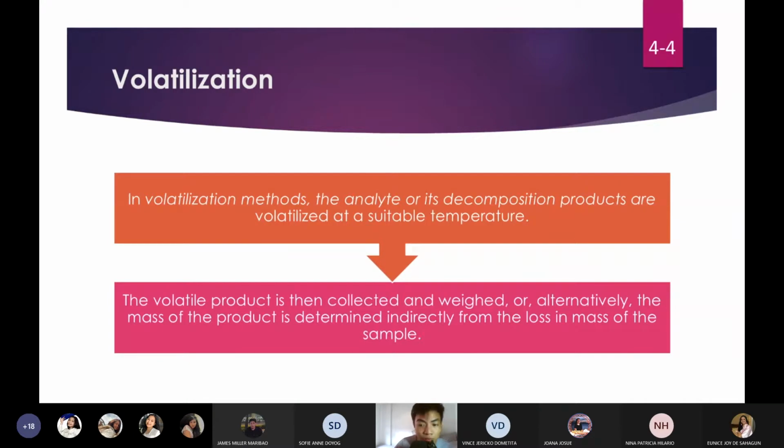So, kung gaano bumigat yung isang container, that means ganun karaming carbon dioxide yung nandun, okay? And you can use that to determine the molecular formula or any other properties of matter, no? So, bali, ang nangyayari sa volatilization again is that you are combusting your substances. Susunugin mo yung substances mo into simpler compounds. Okay? Then, you will collect the products, no? Usually, gases yung products, and then you will weigh them, and yun, you can do calculations with that na.